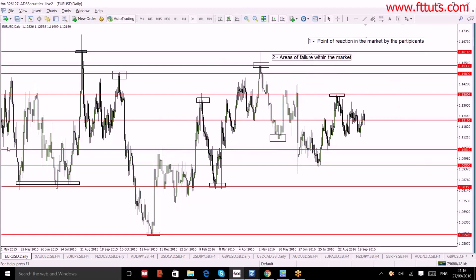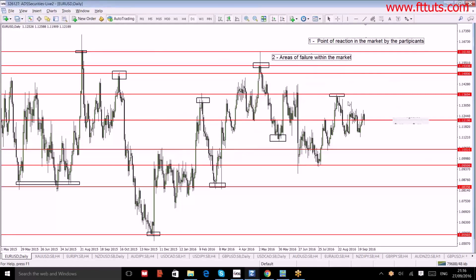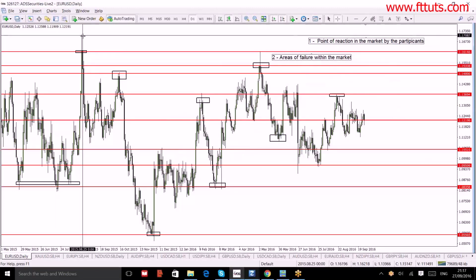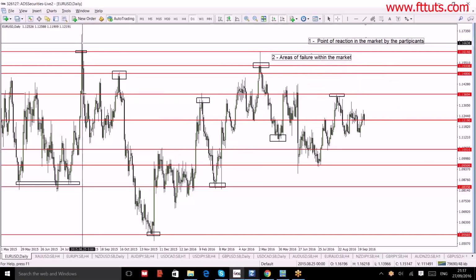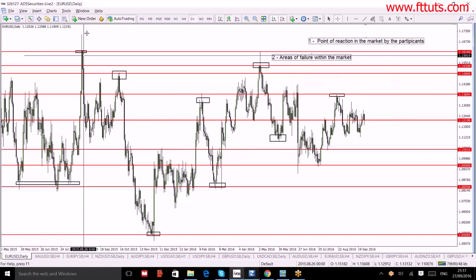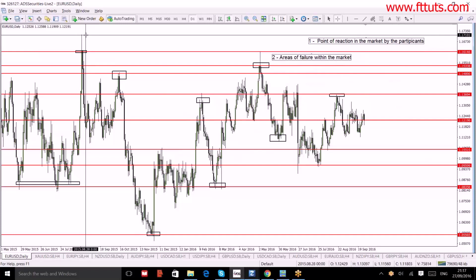Do you understand what is the point of failure, the area of failure? Do you understand that, guys? Well, let me give you an example. Buyers pushed the price up. At a stage, price was here, but the sellers pushed the price down. The buyers pushed the price up. At a stage, the seller came into the market and pushed the price down. And that area, that wick, represents a point of failure of one of the market participants. It could be a buyer, it could be a seller. So you would mark a level at the wick, which is a point of failure of the market participant.